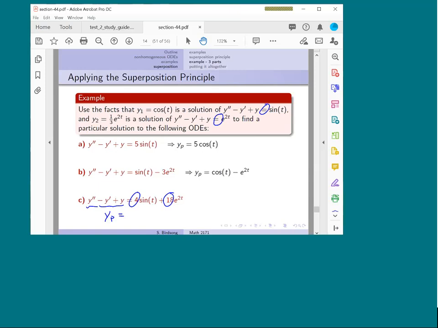So we'll have 4 times y1 plus 18 times y2. We drop that in, and the easy part would be your cosine. Make sure I get the right t. And then the plus 18 times 1/3, there's where you get your 6. So it looks like you guys are totally spot on. Okay. Questions? Make sense? Feeling okay about superposition?